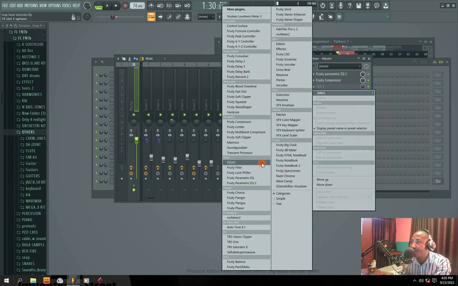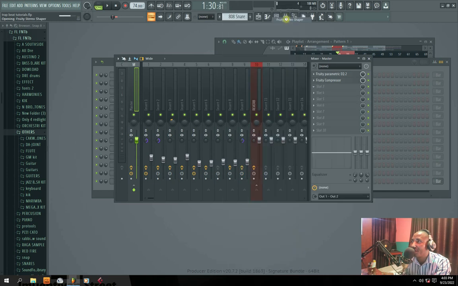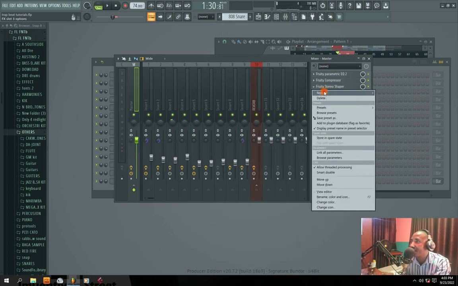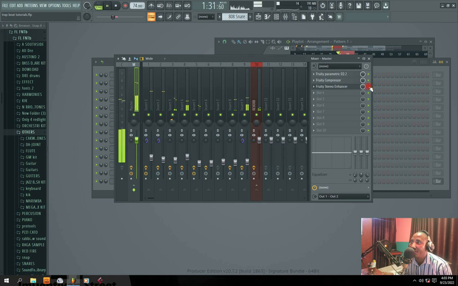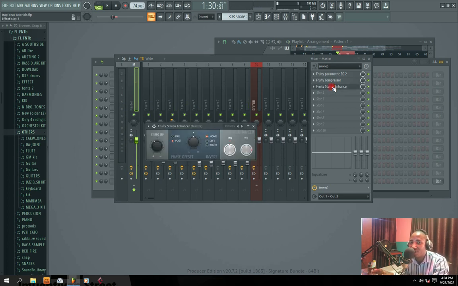Then I'm going to add stereo enhancer. So come here, stereo enhancer. Stereo enhancer, no, not this. This is stereo shaper. Yeah, stereo enhancer. What stereo enhancer actually does is to help to create space in your mix so that they can sound out very well. So I'm going to drag this. Before, after. You can see it sounds a little bit dull, but when I put after, it sounds a little bit bright, because that particular instrument helps to spread your instruments apart and create space between them, and your mix will be fine.